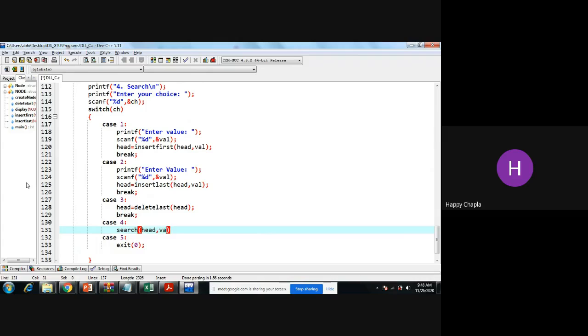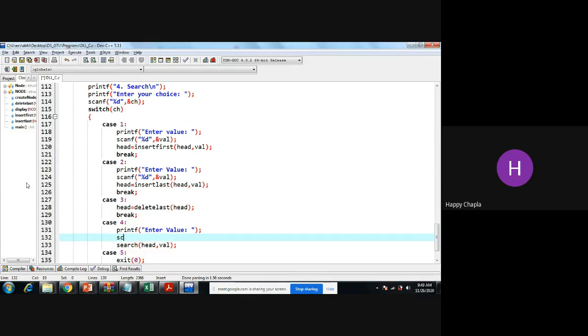First head node comma value. But before it, we must take that value from the user. So we take that value in the val variable: printf enter value, scanf percent d comma ampersand val. According to this, it will work.